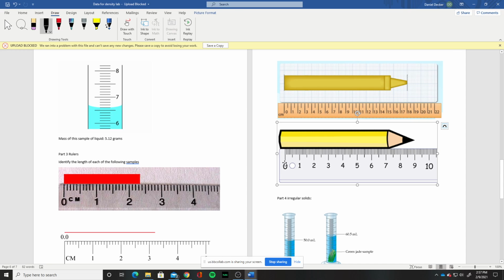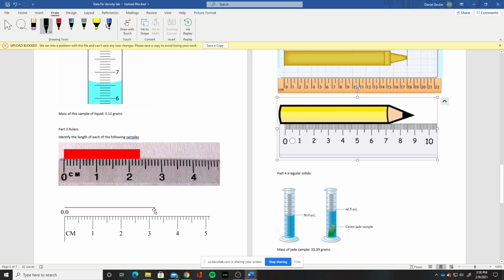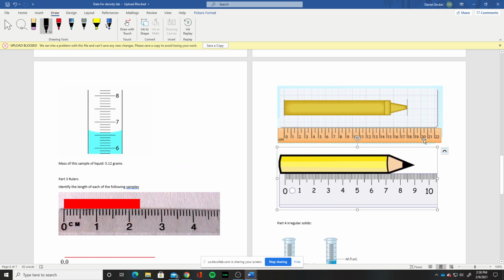So we're just measuring, oh, I'm so sorry. Oh, we're just measuring the length here, right? Yes. Yeah, just the one-dimensional length. Don't try to print it out and take that ruler and spread it over the other way. No, just the one dimension. Just the length. So you'll have one length for this, whatever you think that is. It'll be 2 something, obviously. This one will be 3 something. This looks like it's pretty close to the 18 mark. And then this one is fairly close to the 9 mark.